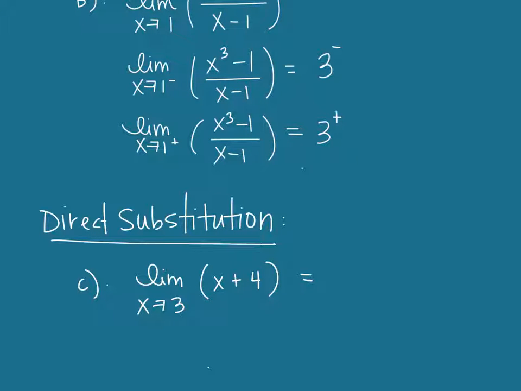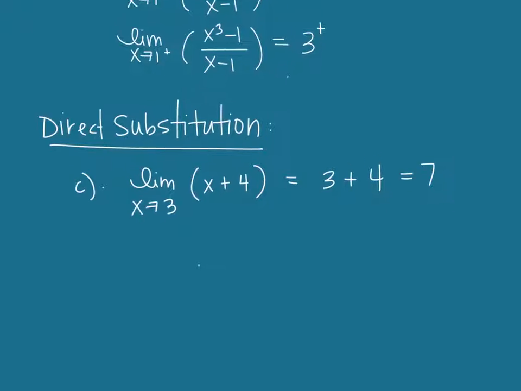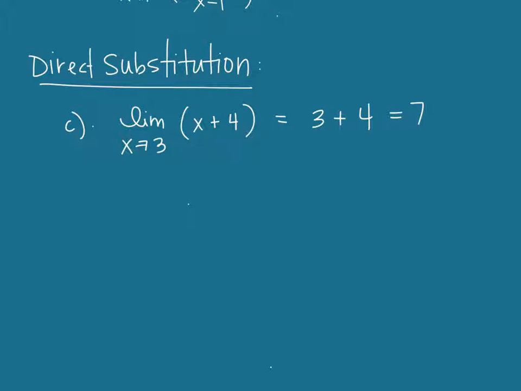Well, that function has a domain of all real numbers, so it doesn't matter. I can drop the number 3 directly in. Notice when I drop number 3 directly in, I don't need limit anymore because I don't have any variables anymore. I've exchanged the variable for a number, and I can evaluate it to be 7. So these are the easy ones. You'll have very few of these in your homework. We wish there were more.